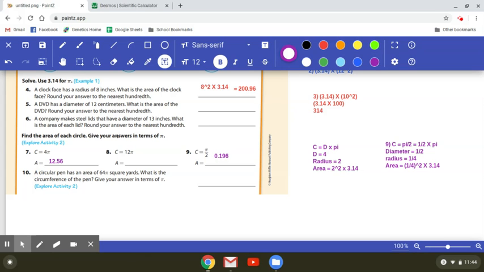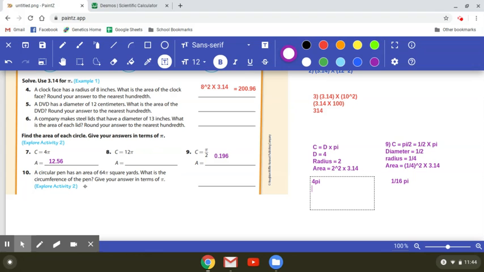In there it does say give your answer in terms of pi. So if you wanted to come back here, we could actually give our answer in terms of pi. So we could say 1/4 squared is 1/16 times pi. If you wanted to give this in terms of pi, you could write that as well. All right, let's do number 10.